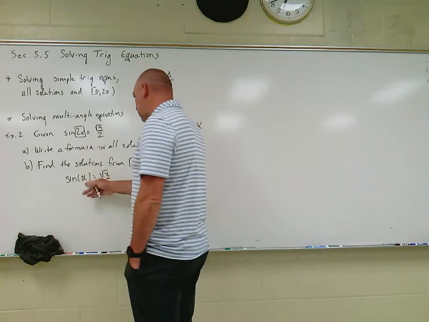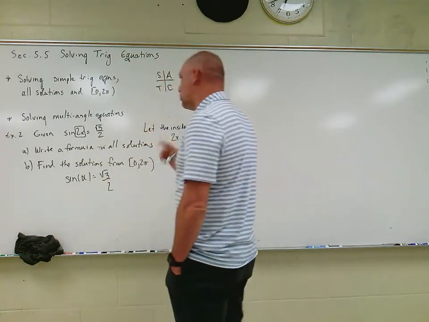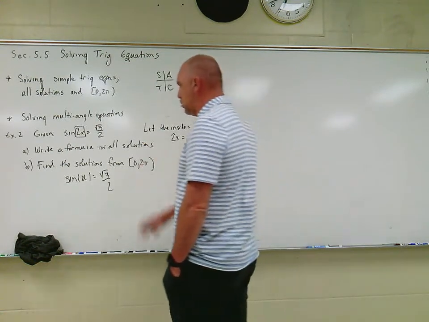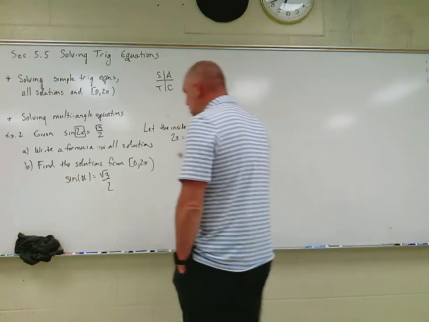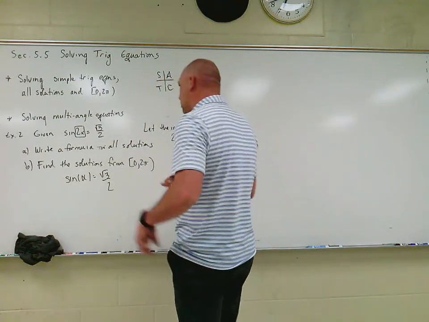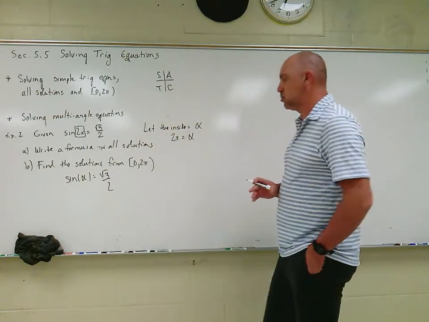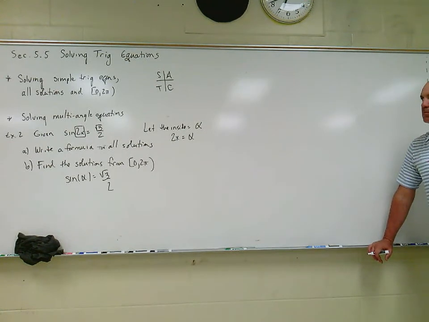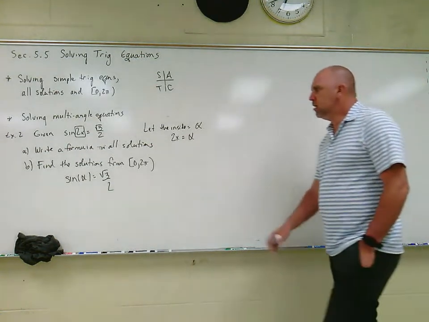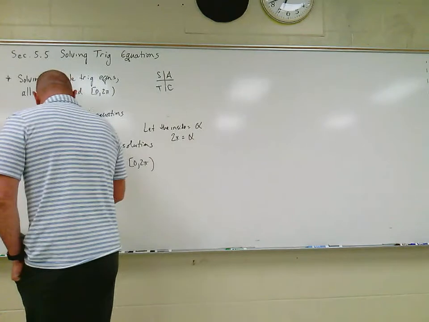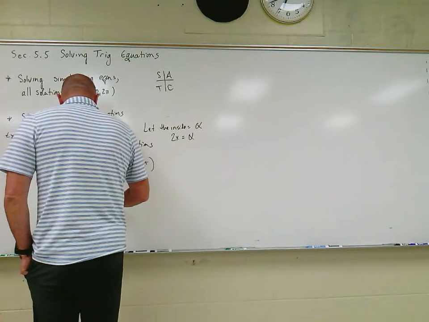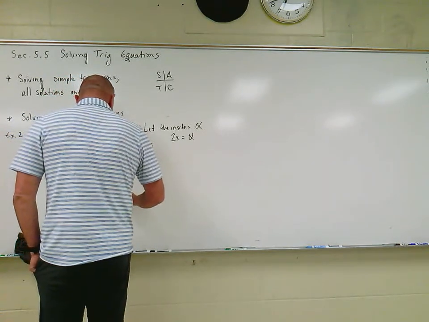So now we'll figure out, all right, so what quadrants would your answer be in? 1 and 2. Okay, so go ahead and write your formula out for alpha and leave it, and then we'll adjust, and I'll show you how we get all the solutions. On these multi-angles, first write a formula for alpha.